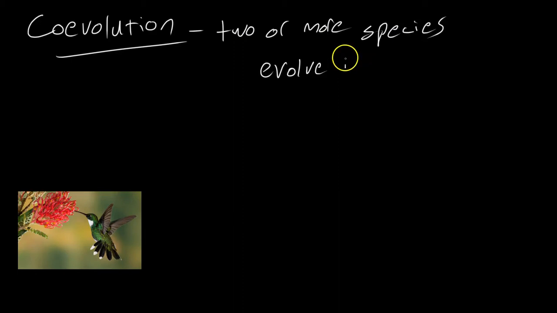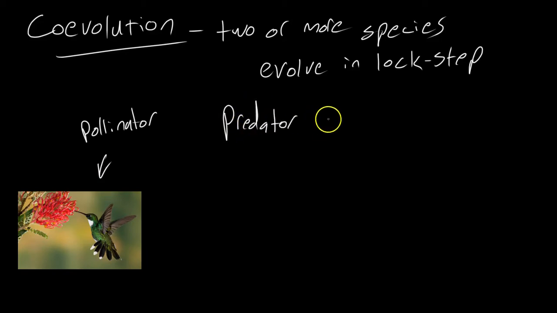And lastly, another example of natural selection is this idea of coevolution. Now coevolution is a very big concept. This is a concept that two or more species evolve in lockstep. Basically if one evolves, the other evolves as well. Now coevolution can be beneficial, such as a pollinator. We have a hummingbird here. The hummingbird is adapted to this very specific plant, and this plant has adapted its flower to be very specific to this hummingbird species. They're one in one. That's great.